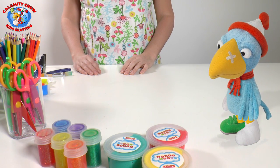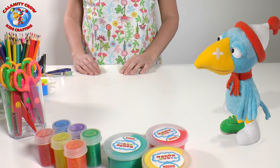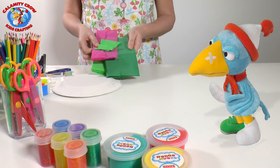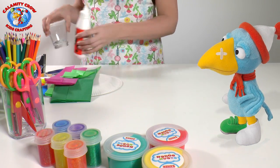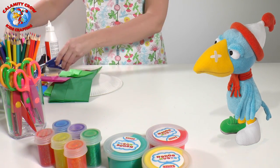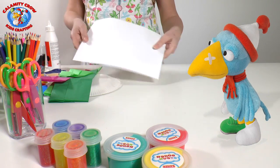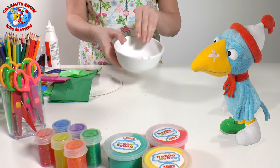Hi! Today we're going to make a party tambourine. What fun! For that you need 2 paper plates, tissue paper, white craft glue and a little water, a paintbrush, scissors, tape, color pens, drawing paper, and rice grains or macaronis.